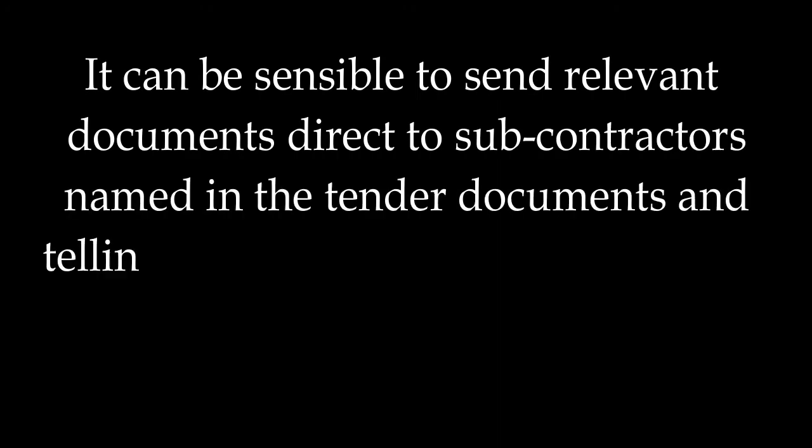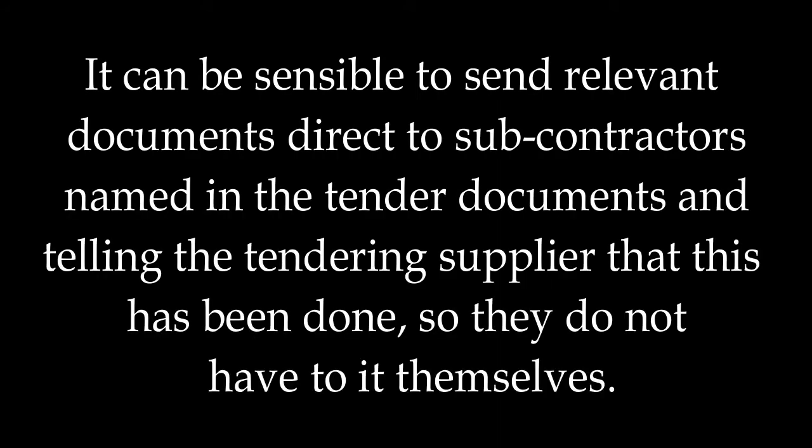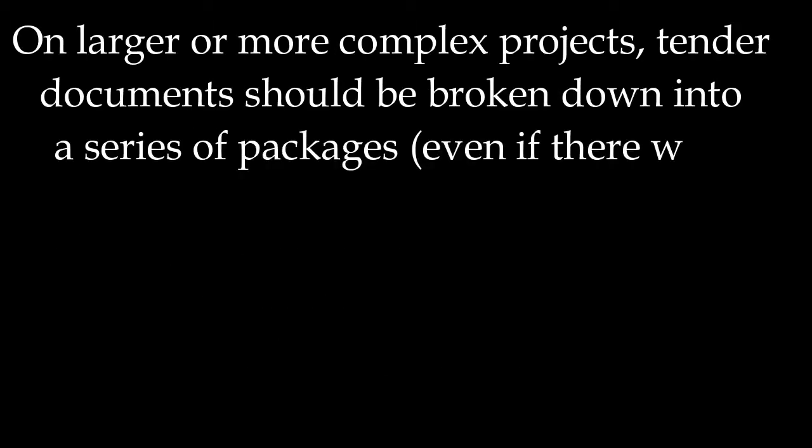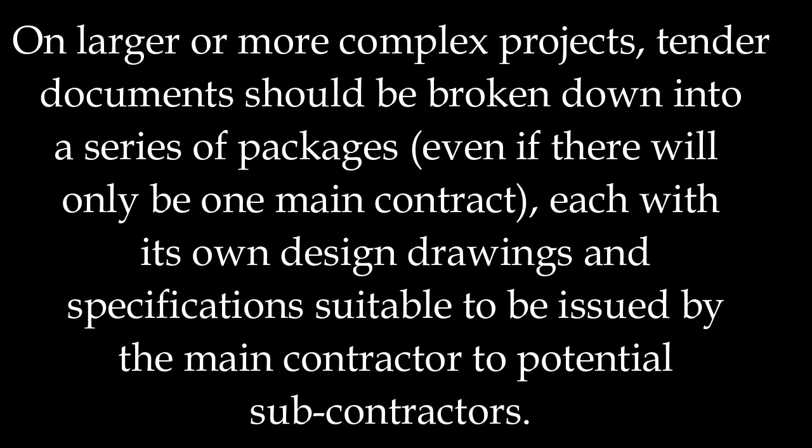It can be sensible to send relevant documents direct to subcontractors named in the tender documents and tell the tendering supplier that this has been done, so they do not have to do it themselves. On larger or more complex projects, tender documents should be broken down into a series of packages, even if there will only be one main contract, each with its own design drawings and specifications suitable to be issued by the main contractor to potential subcontractors.